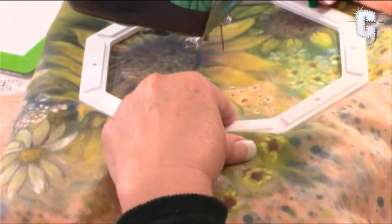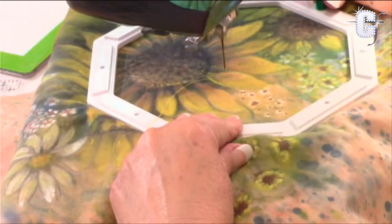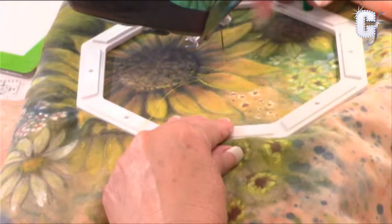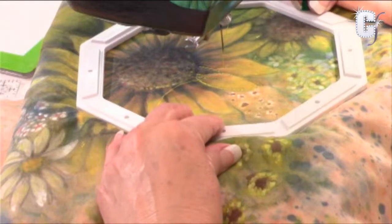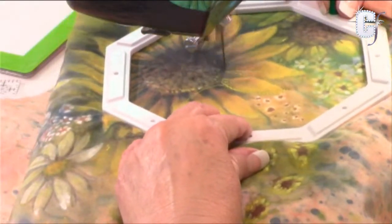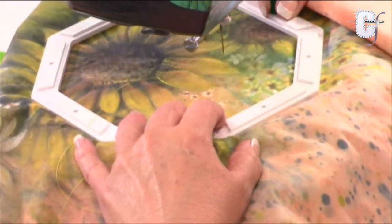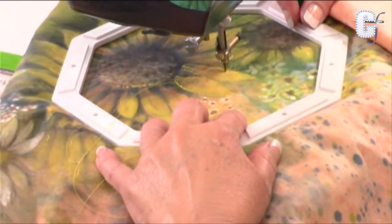So now I'm going to cross over here and go to this next one. And what you don't want to do is you don't want to cross. I'm going to have to rip this out later. You don't want to go in a different direction than the actual petal is. Try to think of the petal as a shape. So I'm going to go in later and cut that thread. Come back down here. If you want to go back over an area without making a mess, then you go right back over the actual stitching that you already did.